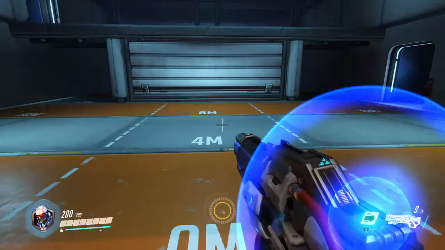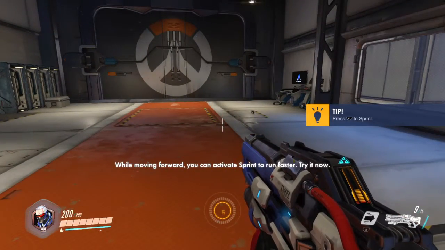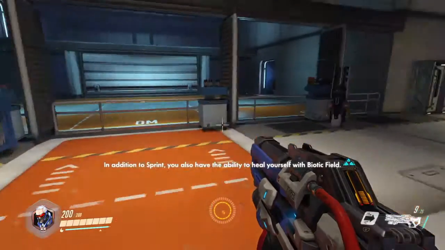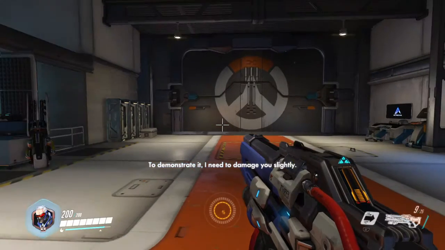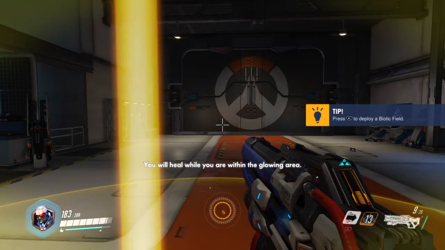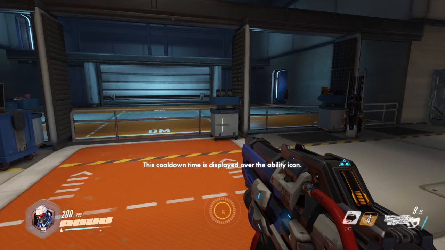We'll begin with sprint. Please go to the highlighted area in the center of the room. While moving forward, you can activate sprint to run faster. Try it now. You cannot fire your weapon while sprinting. In addition to sprint, you also have the ability to heal yourself with biotic field. To demonstrate it, I need to damage you slightly. Now, deploy a biotic field. You will heal while you're within the glowing area. Note that you will have to wait a short time before using that ability again. This cooldown time is displayed over the ability icon.